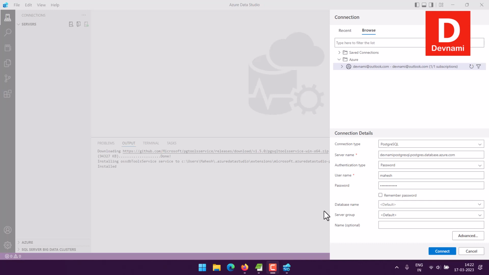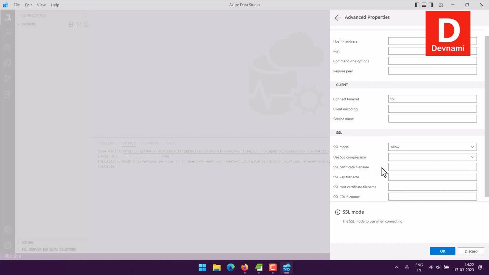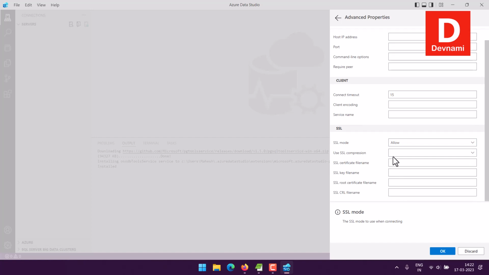Azure Data Studio. Do note that a few things are important here. You have to make sure to either use disabled mode for SSL, or you can even allow it. You can also use compression if there is one enabled at the Azure end.